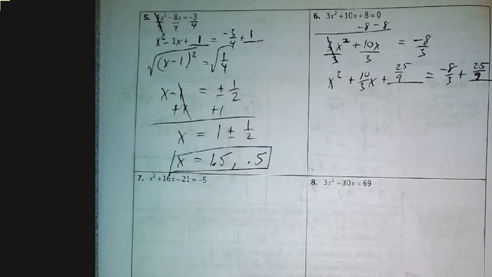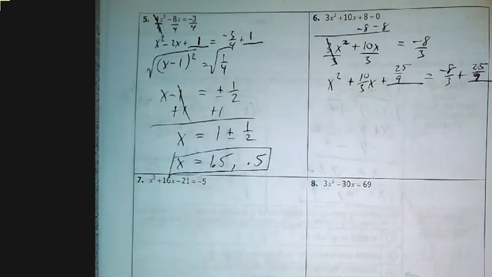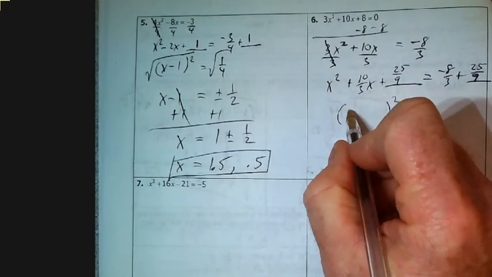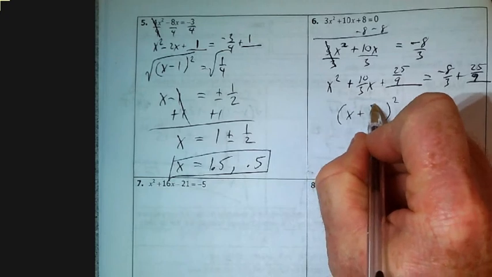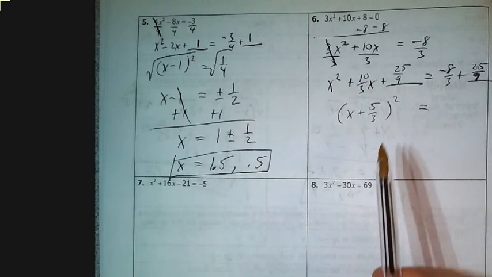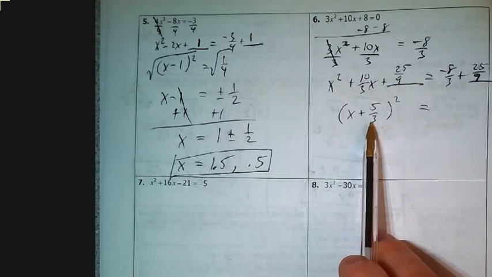Now, I have done what I needed to do to complete the square. Now I'm going to write the square of my binomial. It's going to be x plus 5/3 squared equals. Now this is probably not the best format. Remember when we had to deal with the number in front of the variable, and we took the second number over the first number and then changed the sign to solve that? That's kind of what this should be, but I'm going to leave it like this for right now.